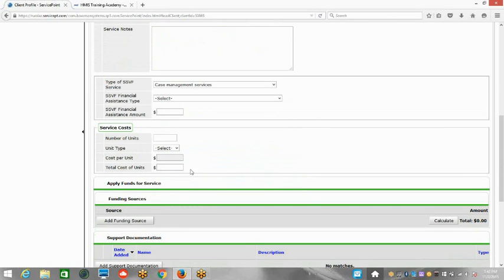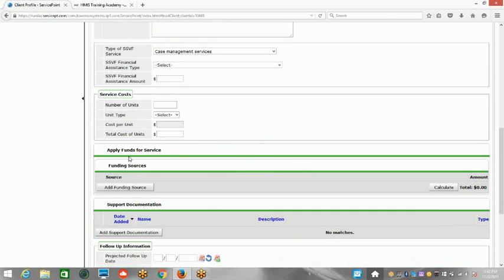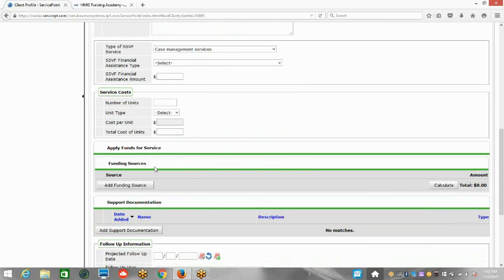Then we have the service cost section. Please fill out this section if applicable. Right underneath we have the funding sources. This section you will fill out again if you provide your client with a specific amount of monies. But we're going to work with that scenario in the next one that I will show you.